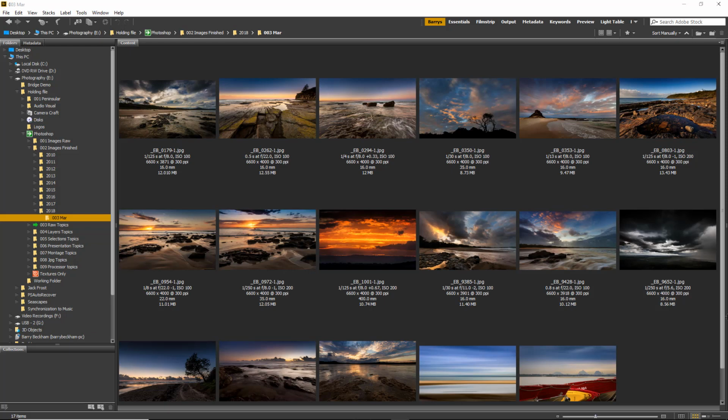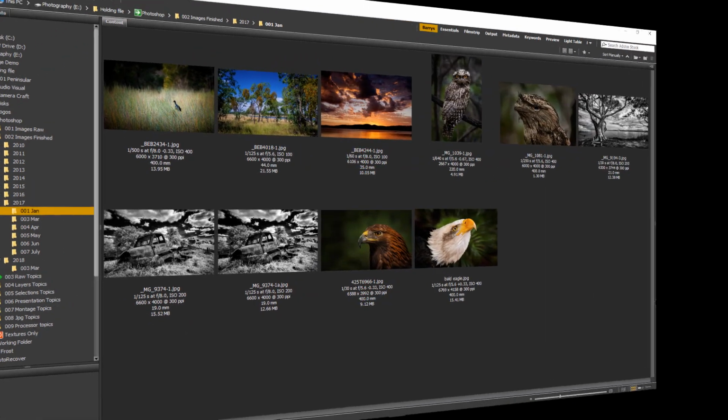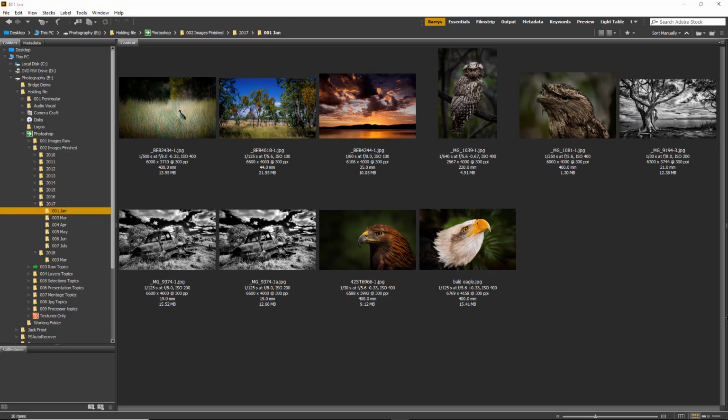So let's make this demonstration a practical project. It's something I try to do with the majority of my videos. Let's assume here that we want to gather images for a slideshow. We're going to need to look in a number of folders, perhaps spread over more than one year. What I need to do is to ensure that I copy all of the images I intend to use in my slideshow into a slideshow project folder.